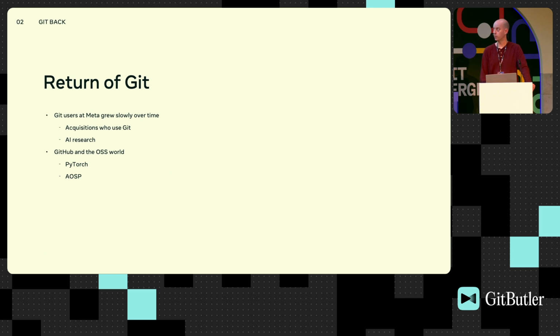There's the Android open source project, which is a dazzling constellation of thousands of Git repos that you use to build Android, which is important to Meta. So Git is important to us. And at the end of the day, we love monorepo, but it's not practical to put everything in the monorepo. Another angle is that we build a lot of source control tools at Meta. We want to share them with the community. Everyone uses Git, so if they don't work with Git, it's a hard sell to get people to engage with them.